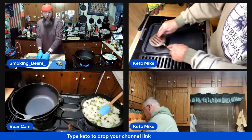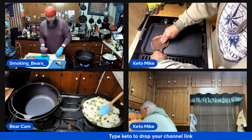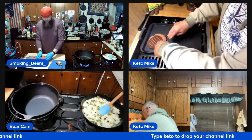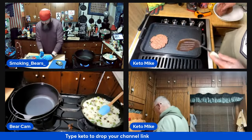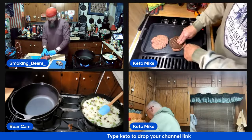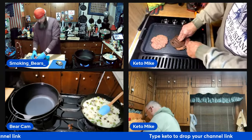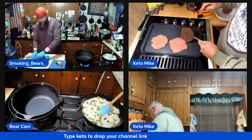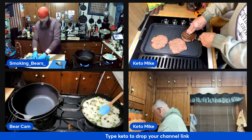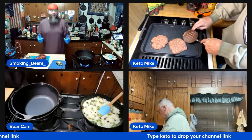Do you hear that sizzle? I love that sizzle. I'm trying to move these up to this rack, and they don't want to seem to stay round. So we'll do the best we can with it. I have no idea what the fat content of that meat is because the sales sticker they had on it was covering that part of it. That happens with mine too.